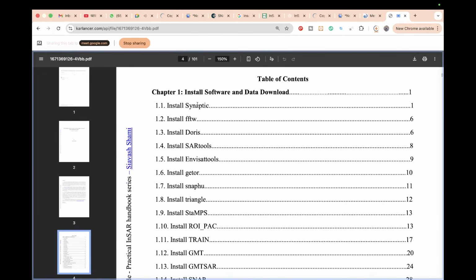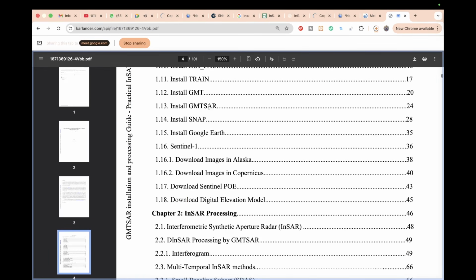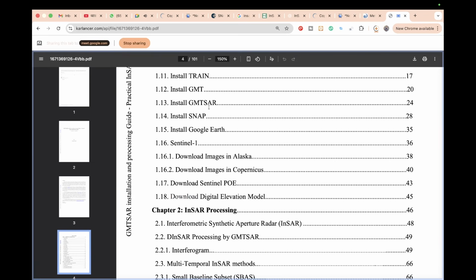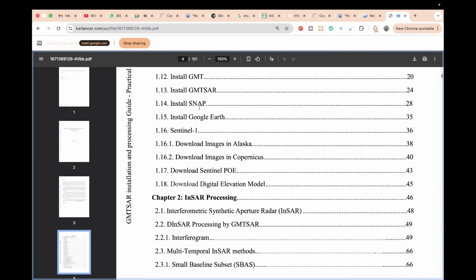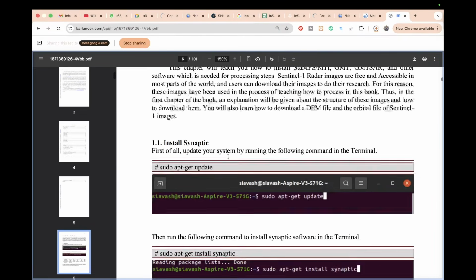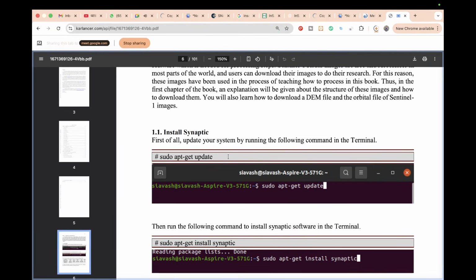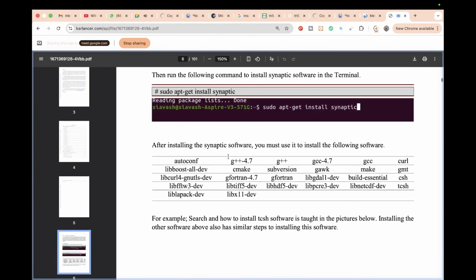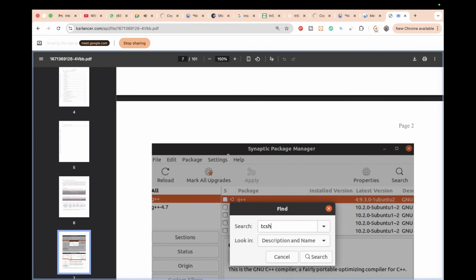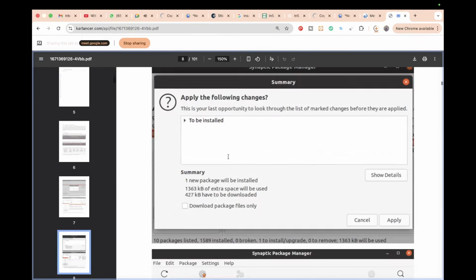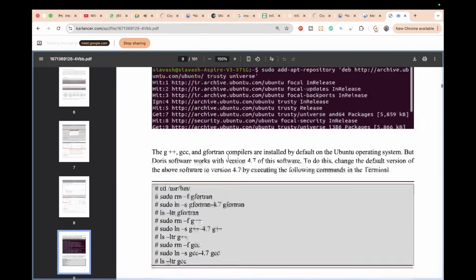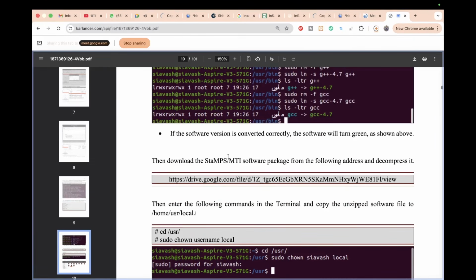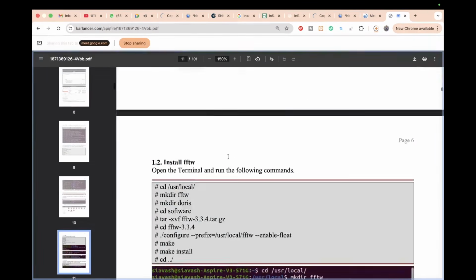You can see the install flow also. A lot of packages we need to install when you work with GMT SAR, or also install SNAP, Google Earth, Sentinel-1. So it is a very popular book to work with GMT SAR, but more complex. But the SNAP tool is a very easy way. We simply download the data and we can easily do it, okay.